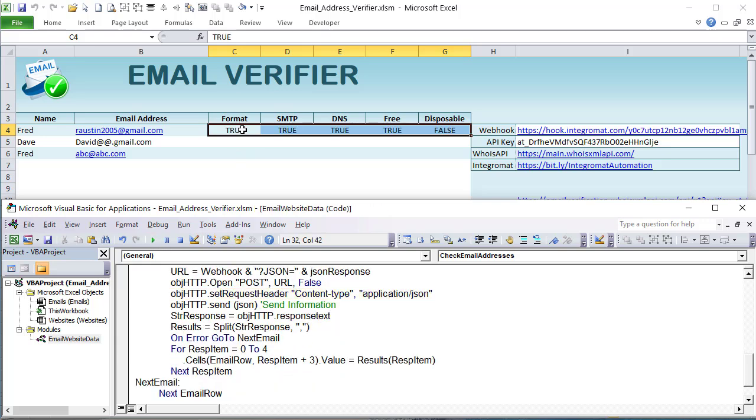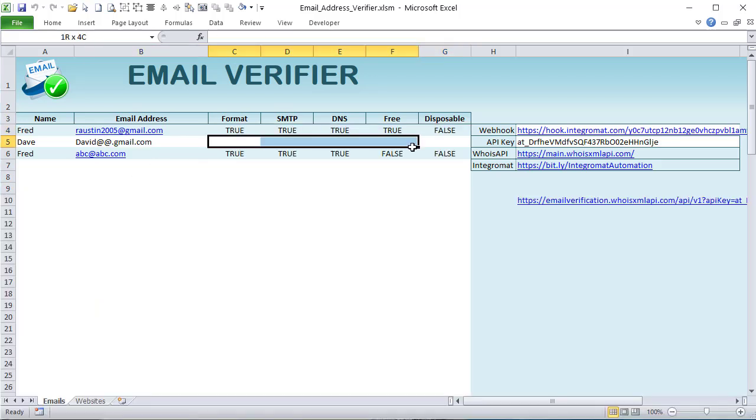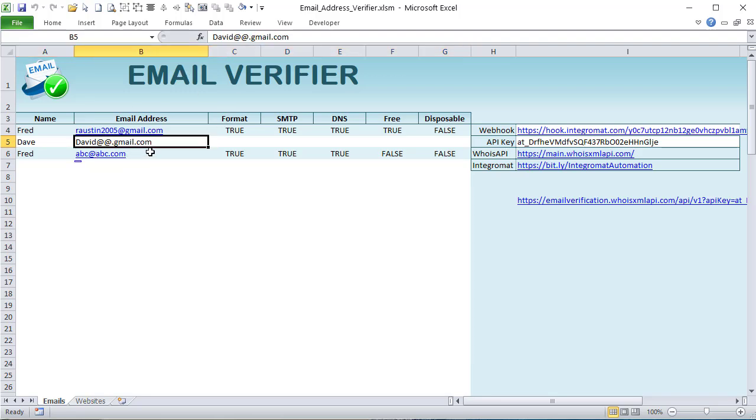Take a look. Okay, now we got the true. Now we got it perfect. That's just the way I want it. All I need to do again is just take this off, right? So now it is going to go to the last row. We'll go ahead and run that again. And perfect. Now we see we get no response. That's exactly because this is an incorrect email address. I wanted to make sure, and it is correct. Okay, excellent. It's looking perfect. True, false, good, true. Okay, that's great.